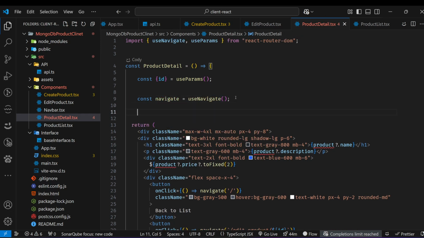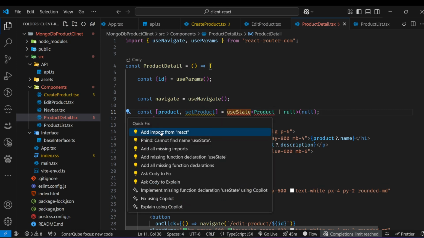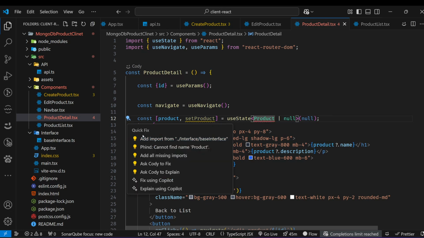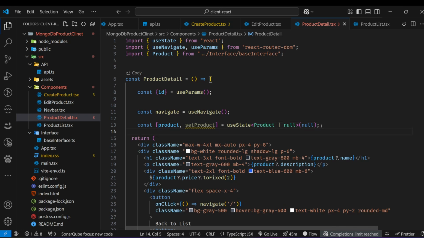And then what we're going to do is that we are going to also create some kind of state. Okay, this is good, but this is not what we want. We want to make sure that the information that the product holds by default is not right. So we replace this. We bring in the useState, and then we bring in the product interface right here. We also set loading to true because we are going to have a loading spinner.